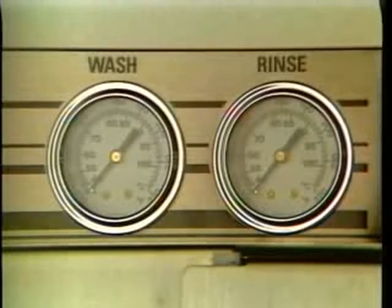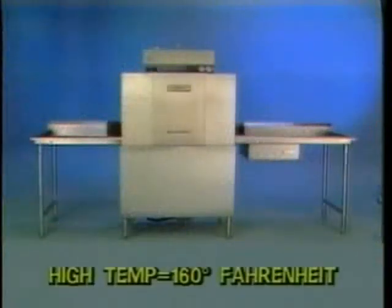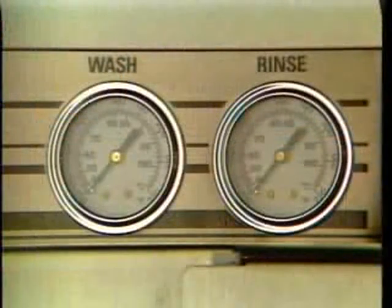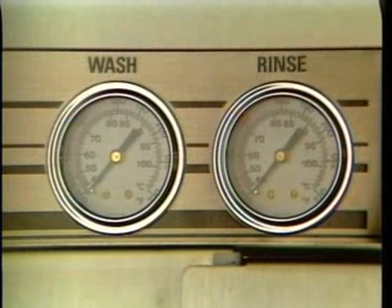The Hobart C44A is available in two different settings, a high temperature operation and a low temperature operation. When operating in the high temperature setting, the wash temperature for the wash operation must be a minimum 160 degrees Fahrenheit. Low temperature operation requires a minimum temperature of 140 degrees Fahrenheit. Use the wash cycle temperature gauge to verify proper water temperatures. Once the wash temperature reaches the operating level, you can begin to wash dishes.